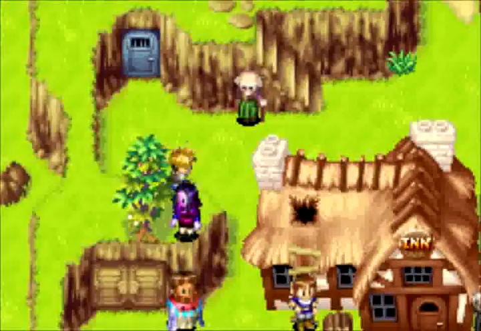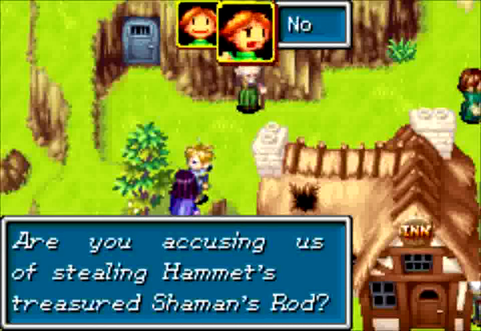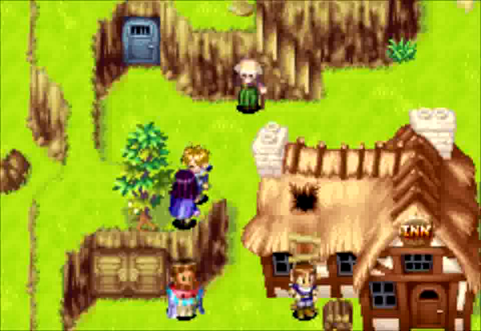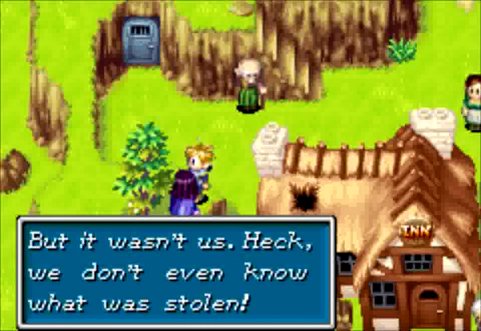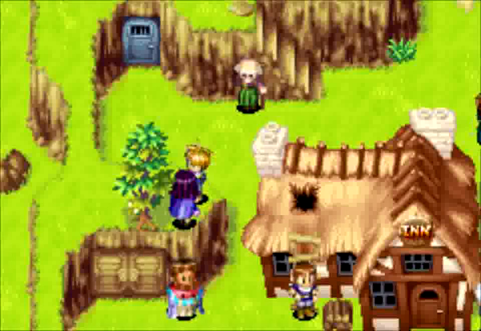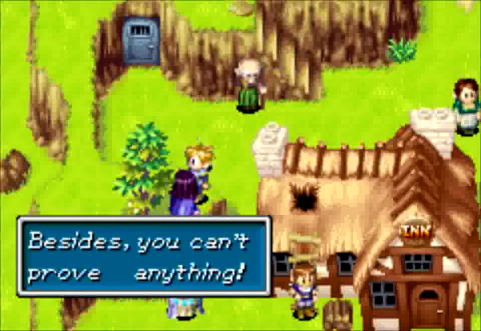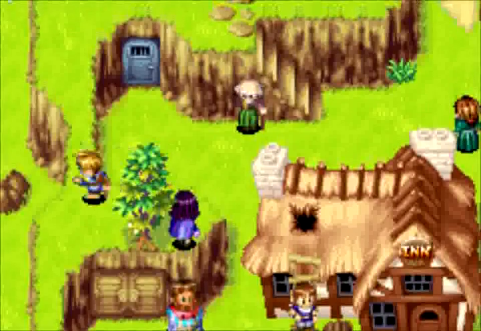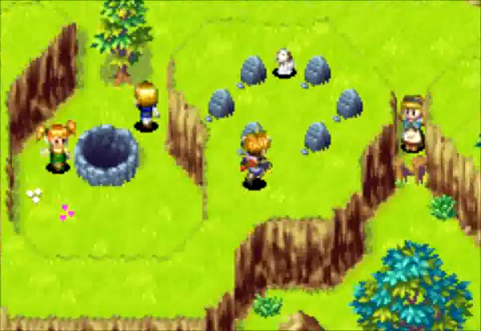Let's go talk to this guy, who seems to be next to a tree. Of course I'm not accusing you of stealing something. Didn't he just ask us if we're accusing him of stealing a rod, and yet he doesn't know what was stolen? Besides, you can't prove anything. Man, this guy just makes me feel good about him every time he talks. Oh, it's a dog.